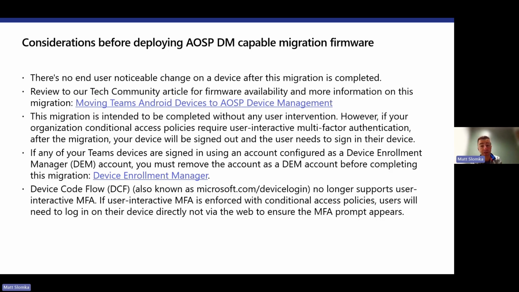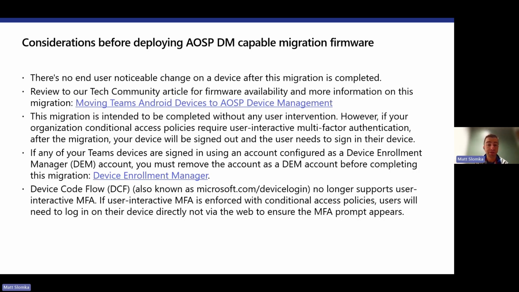However, if your organization uses conditional access policies that require user interactive MFA after migration, the device is going to sign out. The reason for this being we can't get and retrieve an authentication token because there's an interruption in that sign-in flow. So if you're signing into a user's desk phone, the user's desk phone may sign out afterwards if there aren't conditional access policies providing exclusions or providing alternative methodologies for MFA. You need to make sure that those are ready to rock and roll, or just accept that they may sign out and you may have to sign them back in again. So that's a business decision and a business choice there. But please, again, make sure that you know that as you go through these conversations.